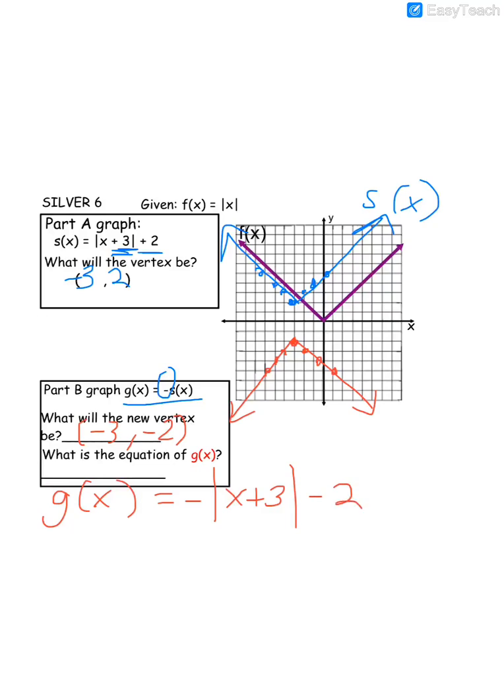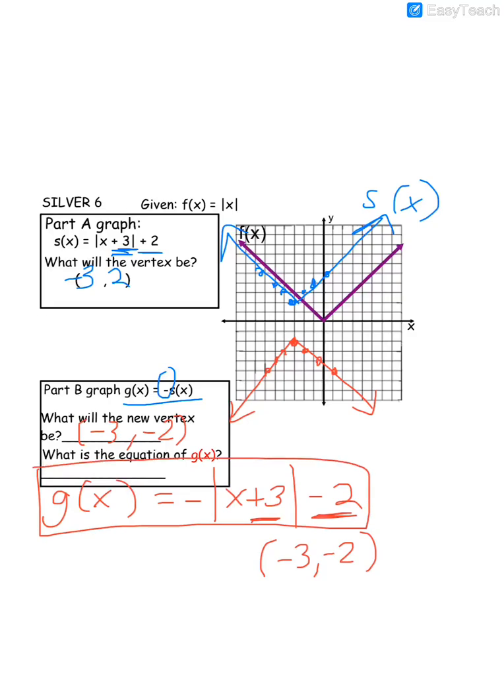So let's double check that that's actually right. If I think about this, inside lies, outside tells the truth. The vertex would be negative 3, negative 2, which is exactly what we said 2 minutes ago. And it has this lead coefficient of negative 1, which means it is concave down and it's flipped over the x-axis. So this is a great equation. You can always plug it in your calculator and generate a table and see if the points line up with this, or you can even graph it. Okay? All right, so let's do the sum it up.